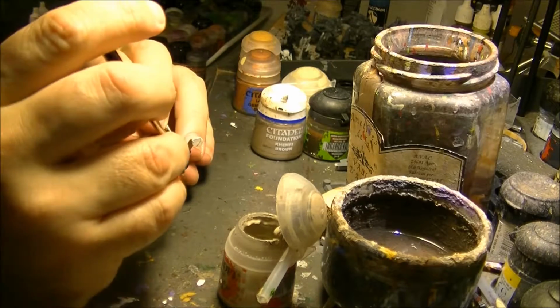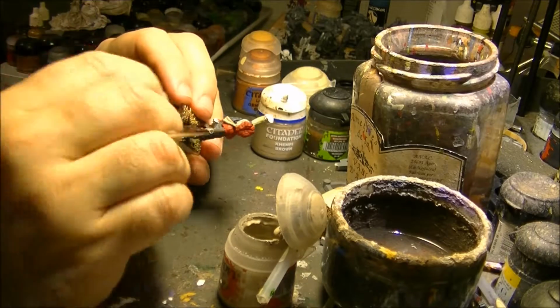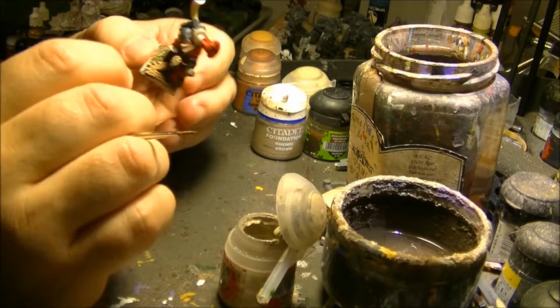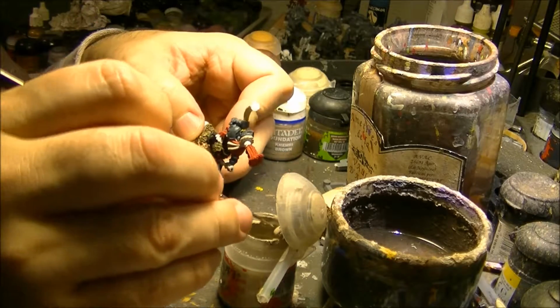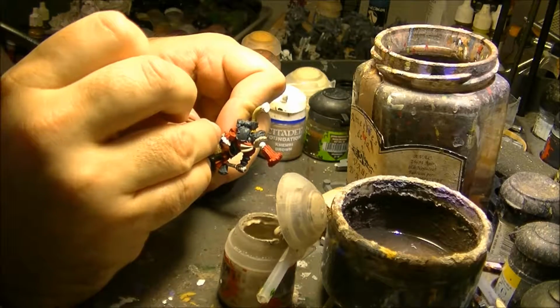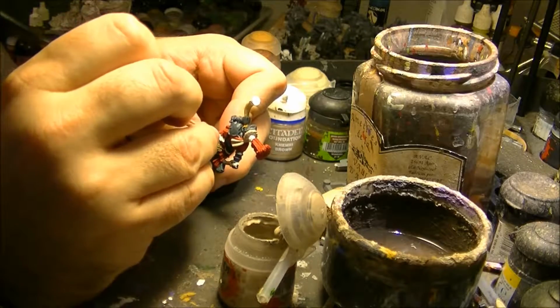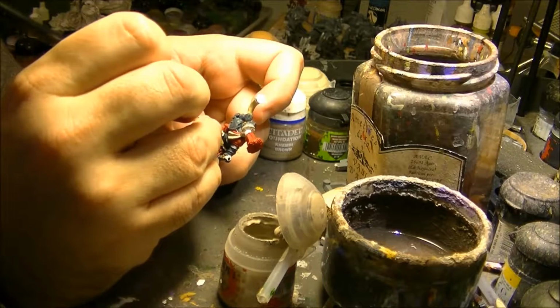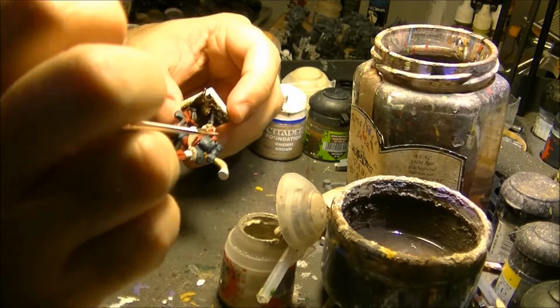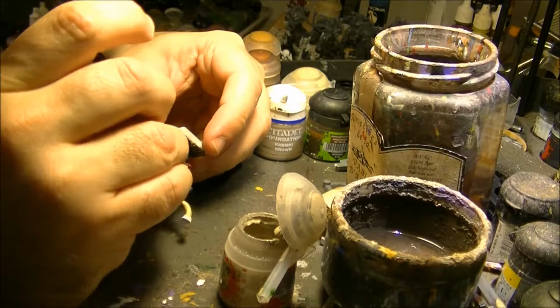As usual, I apply the basic colors in all the different parts, and I will start doing the washes. And then after the washes, I will start doing all the highlights. For the armor, I will wait until the last part, because I want to go for a very clean armor, and I want to avoid the washes dirtying the armor. So that is why I'm not painting the armor at this moment.